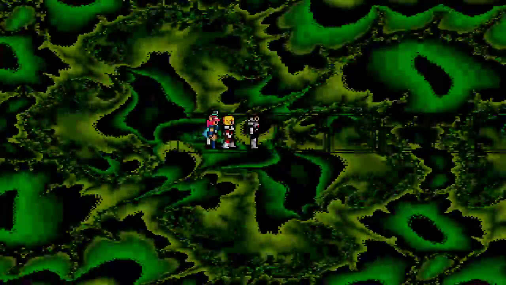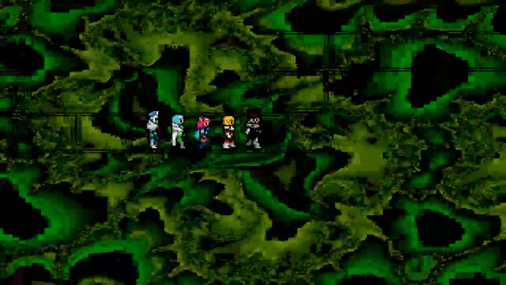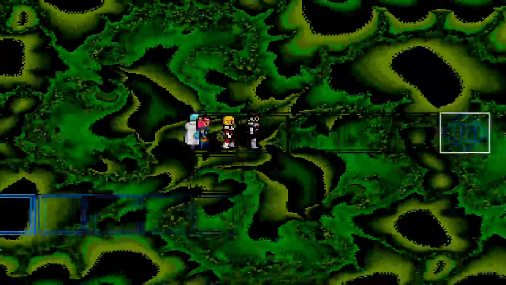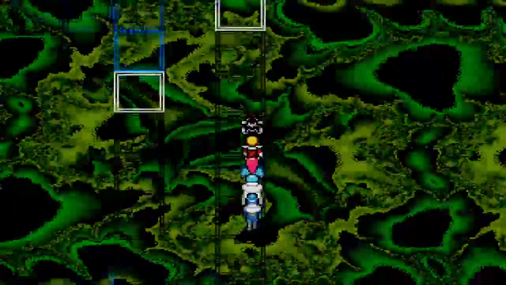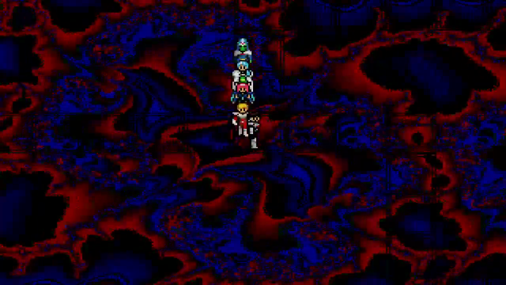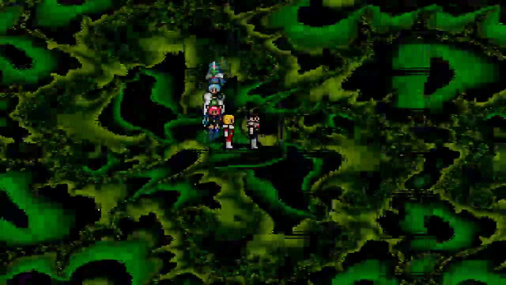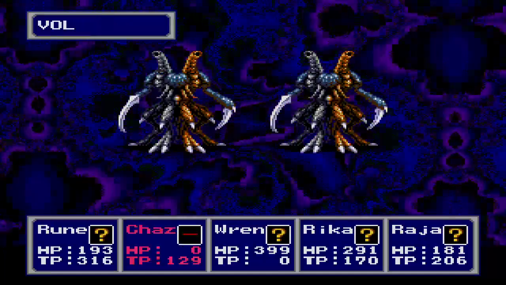Wait, I think we're going back out. No, okay, I thought we were going. This is like a really freaky maze, so it's actually kind of hard to tell which way you're going sometimes. If I remember correctly, the area where the special enemy appears is purple. No, actually, this might be the right area. We will see, though. I'm not actually sure. Oh, I think we are going in circles. This is an incredibly bad maze, so it's hard to tell.